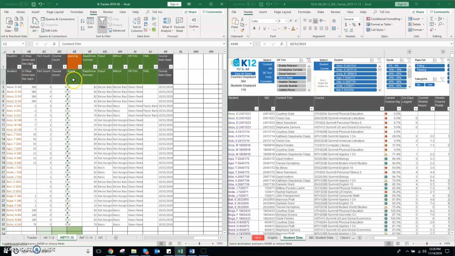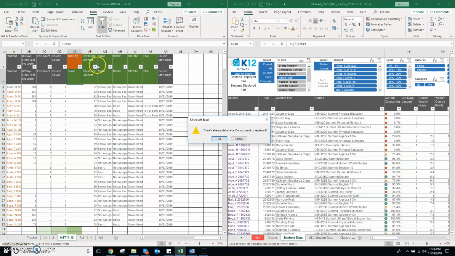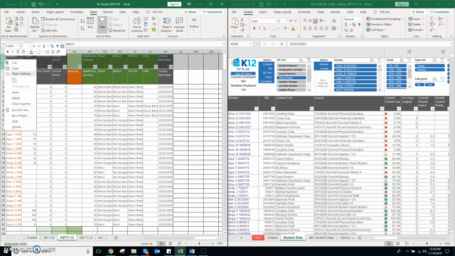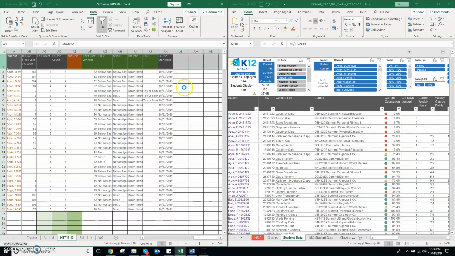Something that I fix every single week for myself is that I changed this grade to the word passing, and I obliterated all this data so that I can put in a passing number. Now that I have to redo every week, and this is a great way to remind myself and to make sure that nothing has changed. Once I have that, I pull down that passing number, and then I delete the top row, the old row. And then I have all of my student data here.